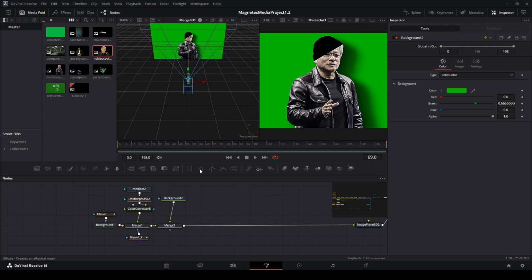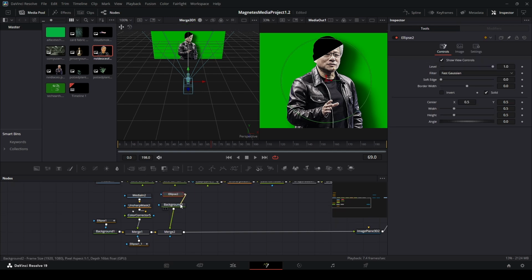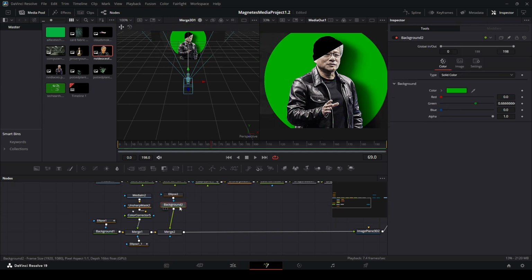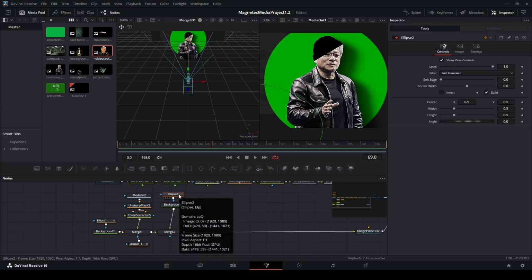All right, and we're gonna add an ellipse to the background. All right, so these are the changes we're making to the ellipse. So it's gonna be 0.5 for the X, well, it was 0.5 already.